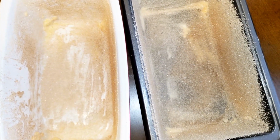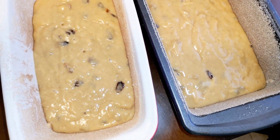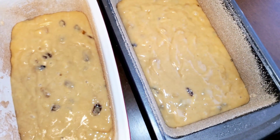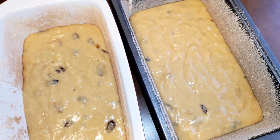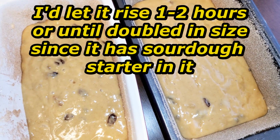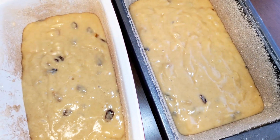Alright, now we're gonna pour the batter into the 2 pans and then top with the remaining sugar mixture. Alright, so that's 2 filled. The ceramic one is halfway. This metal one's a little bit less than halfway. If it were me, I would let this set and rise, but it's saying not to, so I'm going to top with the cinnamon sugar and put it in the oven like it says to do. But I'm thinking that's a mess up.